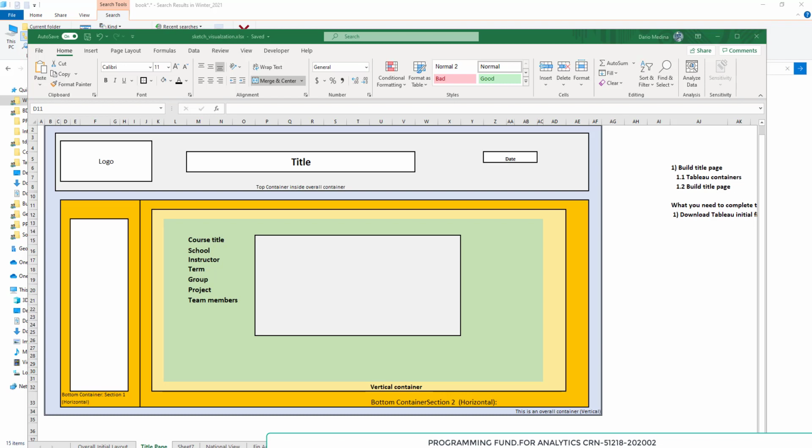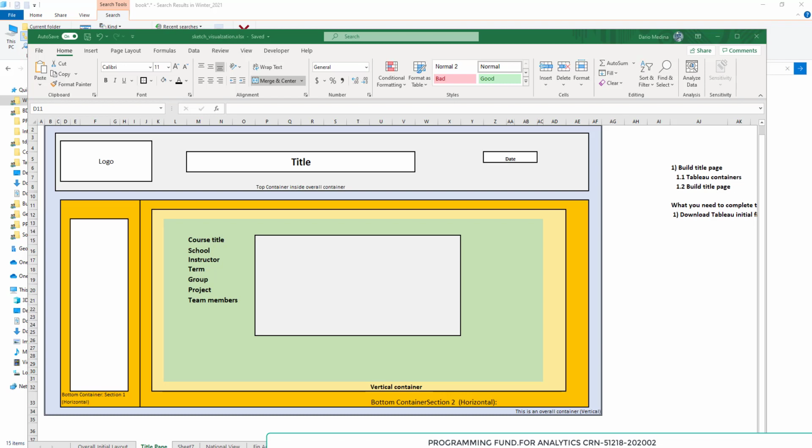Now I also need a new vertical container on this side, and that's exactly what I'm going to do. I'm going to add a vertical container now, and the vertical container is going to be here. The reason why I add these pieces of text here is because it allows me to see where the container is. There's no other reason for me to have these pieces of text floating here. If we go back to the layout, you'll see what happened here. The bottom container. No, something's wrong.